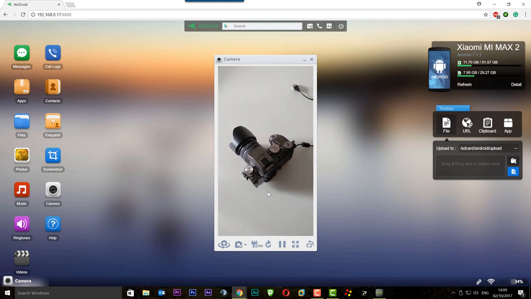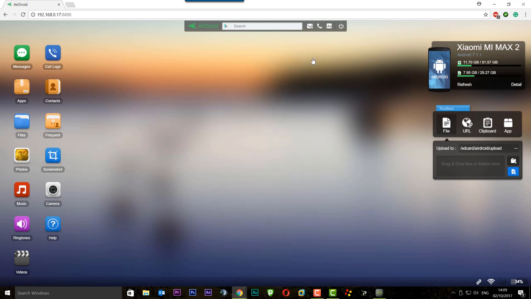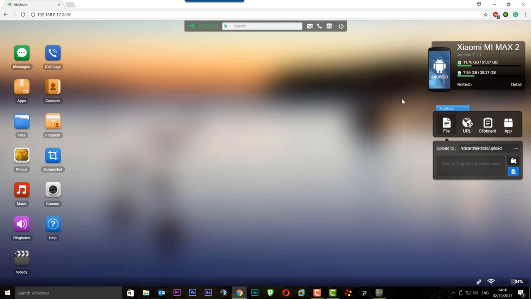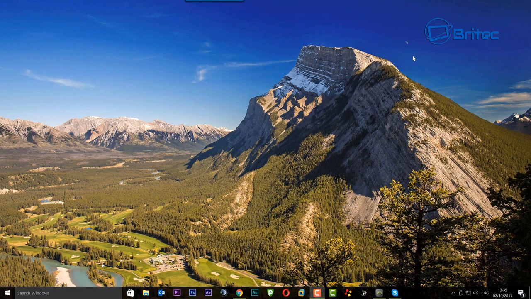Another thing you can do is manage your files and your apps on here. So let me just quickly show you that part. I'm just going to close this off and go into files here. Now, the files are something that are built into the phone, and you can edit all these and change them if you wish. As you can see here, delete what you don't want. And it gives you full control of your mobile phone. I think it's an excellent little application. So that's basically how you can remotely manage all your data through your web browser using Airdroid.